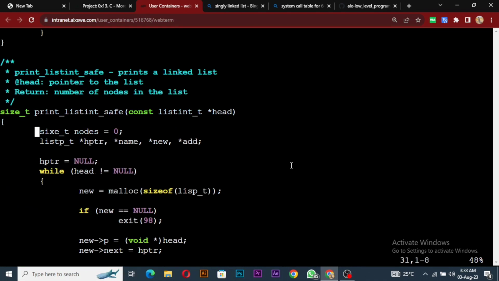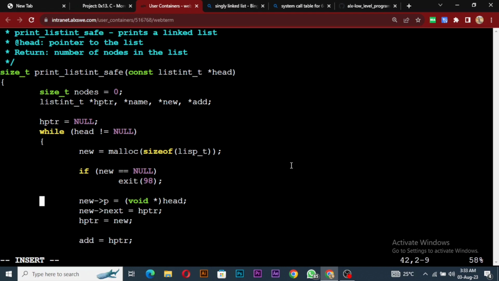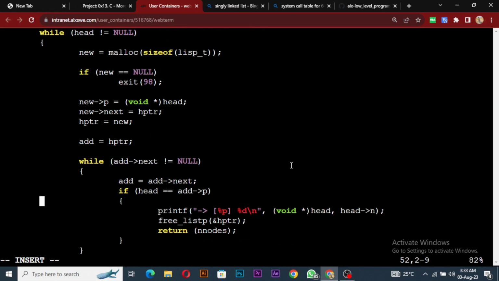So it should be size. Let me just use this one. This one should be list int underscore t, I guess. List int. Let me use list int for it. Alright, so list int. Do we have any list int here?